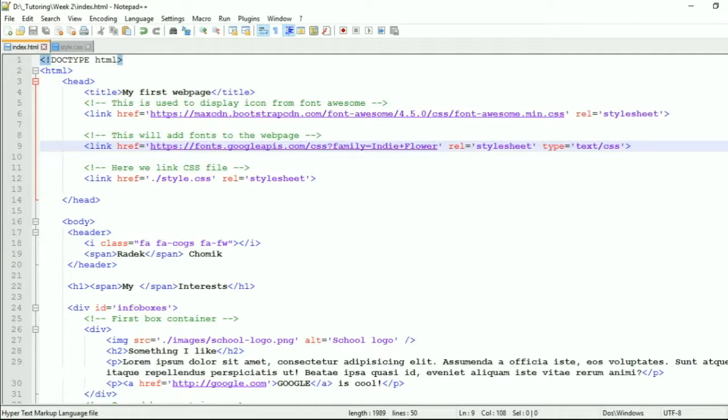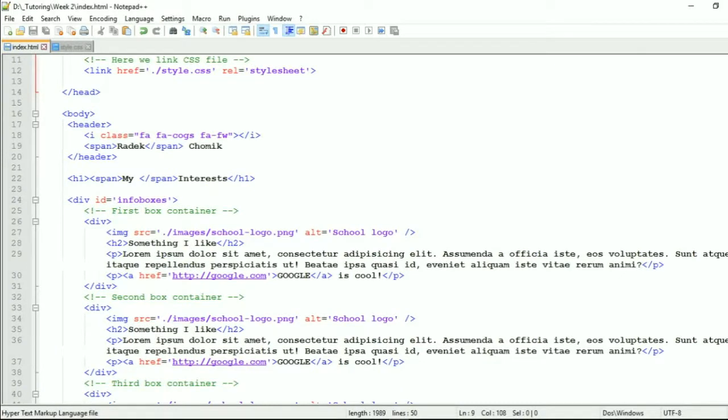Last two things for today. We will apply to our biggest div in our web page.